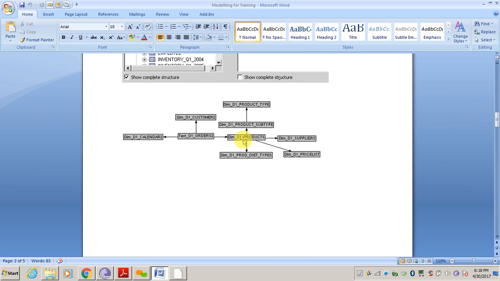If you see the diagram here, we have one fact: customer, calendar and products. For the products we have a flake; let's take the example of suppliers as the first flake, then we will see product type and product subtype. Since the supplier looks independent, we will directly use the suppliers first.